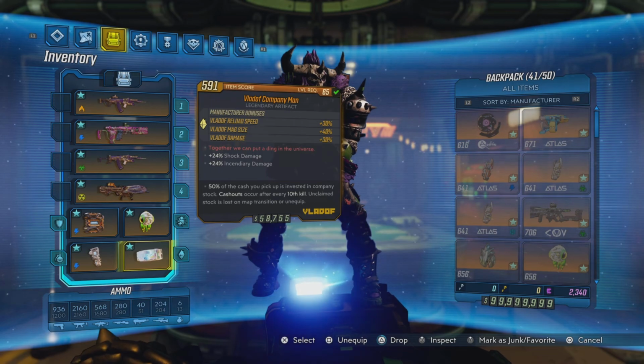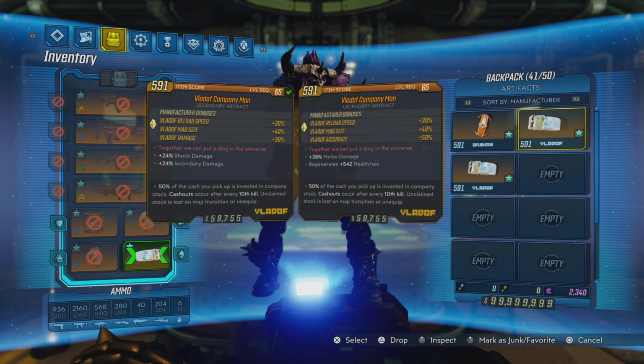The artifact I'm using is the Vladof Company Man. Now you can see this one's giving me increased reload speed, increased mag size, and increased damage, as well as increased shock damage and incendiary damage. Massively helpful. Really lucky to get this roll. I have got a couple more.